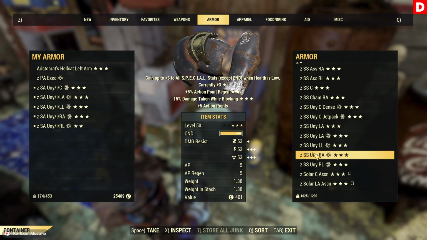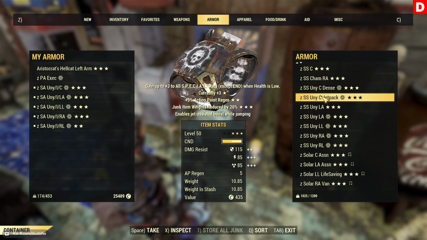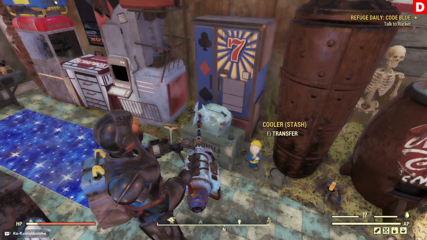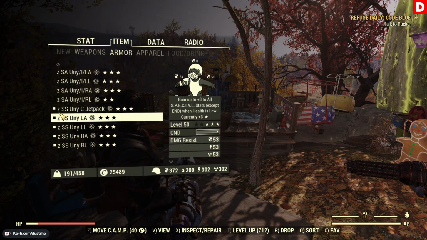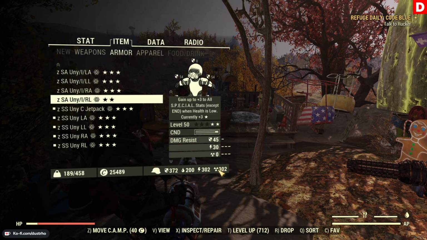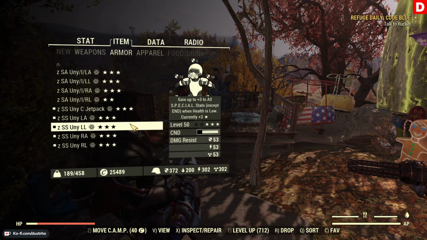So while I'm here, let me grab my normal stuff for Unyielding, because double XP is over. And I much prefer Secret Service armor, because when you're running Scout armor, you have almost no rad protection. This way I have a lot.